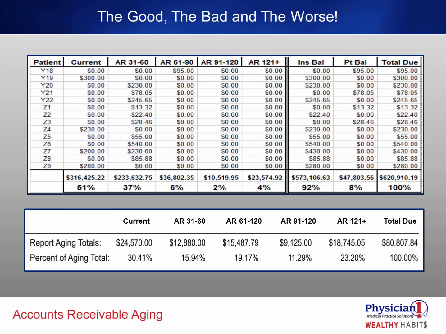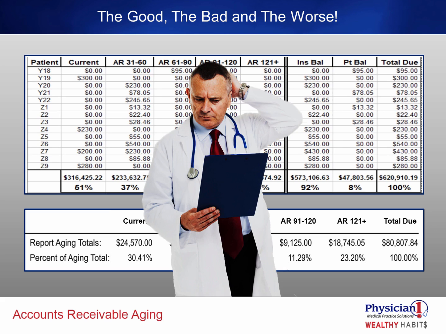Let's compare the two. With the good AR, we see percentages decreasing. With the bad AR, the percentages are increasing. This means money owed is not being collected in a timely manner. But quite frankly, this is what I see when I'm asked to consult with a practice in trouble. And sometimes it's worse than this. I bet you're curious what your AR looks like, huh?